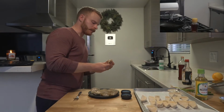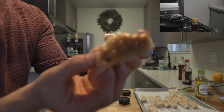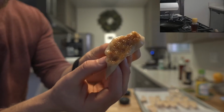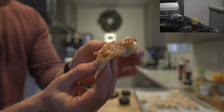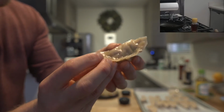Let's give you guys a little close up. Oh, is it gonna focus? The lighting's bad because I had to put the backlight on. A little crispy on this side though. Cooked through, do a little dip.